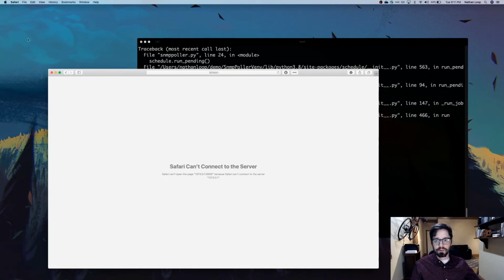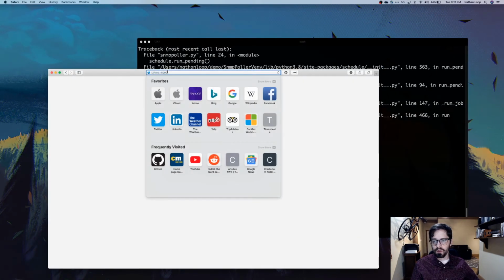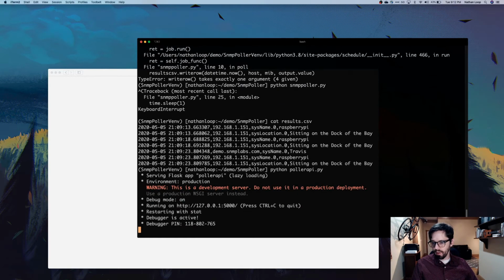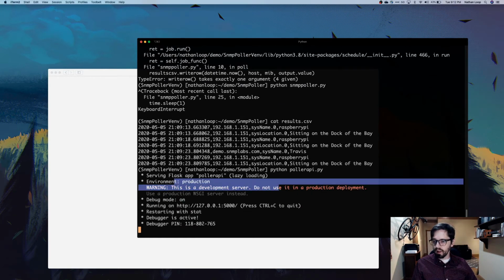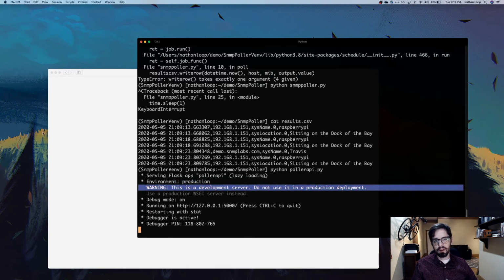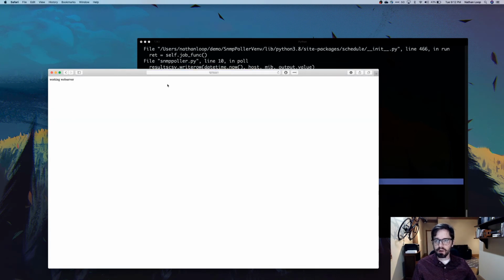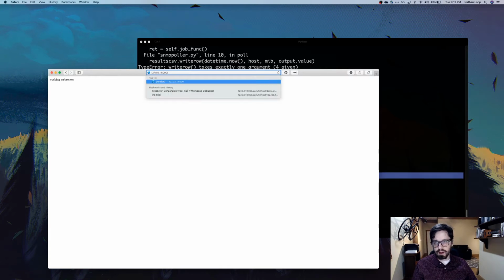So now, if we go to 127.0.0.1, oh, I guess we actually have to start this. So Python, and I've already installed Flask in our virtual environment here. So python snmp_polar_api.py. So it says this is a development server. Do not use it in a production environment. You can actually move this to using something like Apache, but this will actually run just a basic debug web server on your computer. Now when we load this, there we go, working web server. So we didn't have anything after it, just slash essentially, and that worked.